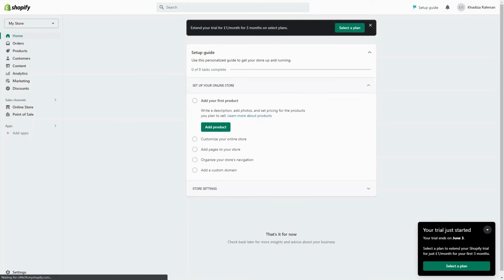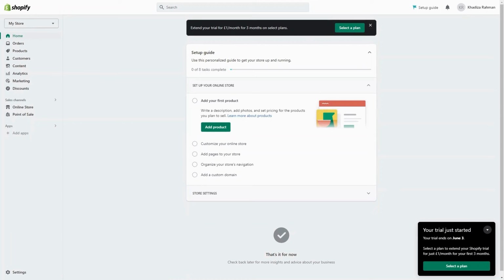Okay. So once you have your account set up, it'll show you the Shopify dashboard. And it's from here you can see a checklist of what you need to do. And on the left is where you'll manage everything. So everything is separated. Your orders have their own tab. Your products have their own tab. Your customer list has its own tab. Analytics, content, they all have their own tab. So it makes it really easy to manage everything as well.